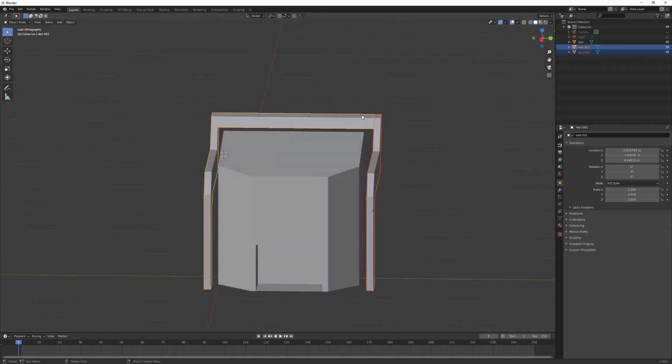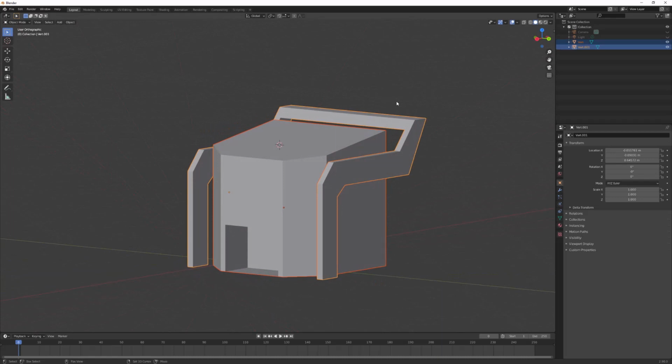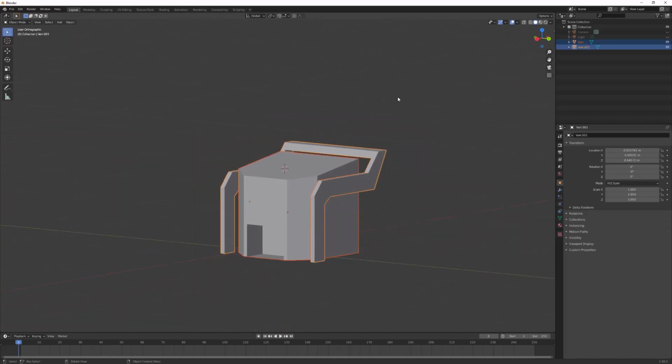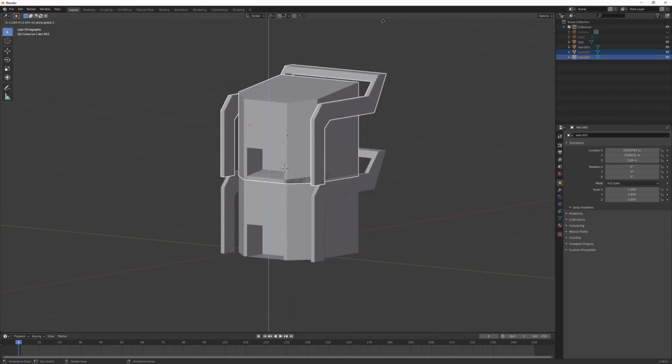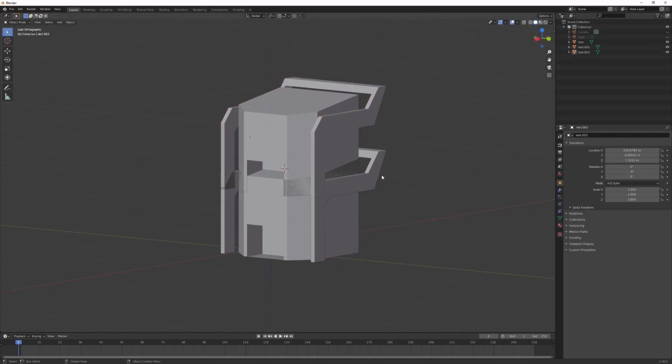So in our object mode, I'm just going to go ahead and combine those together. I'm going to grab the body and the handle, and I'm going to go ahead and duplicate them, and then combine those together.